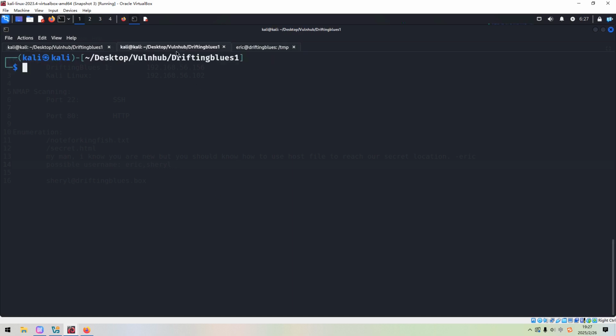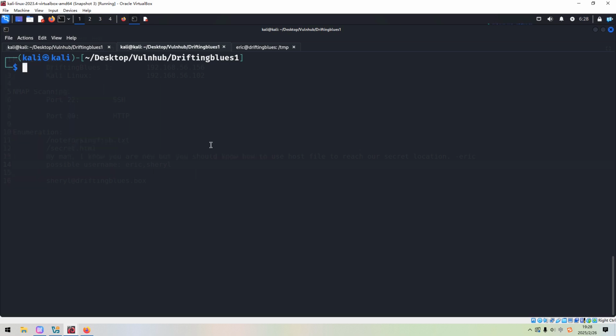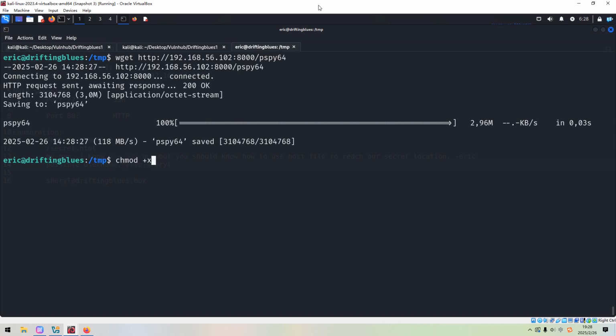Okay, so now, of course, I've already got this binary or utility ready. If you have a problem getting this, please let me know in the comment box. So next, we need to upload this utility to the target. How to do? The easiest way is to set up a web server on the Kali Linux, and then we can use wget to upload the pspy 64-bit version, and we need to make it executable, and then we can run it.